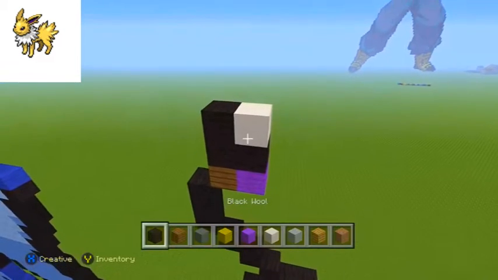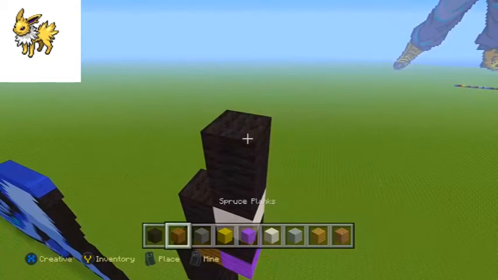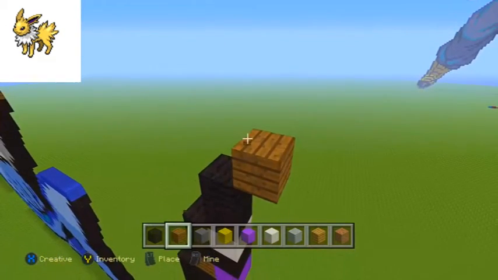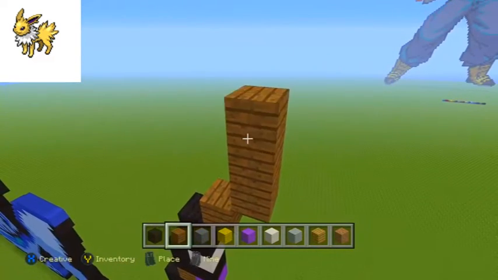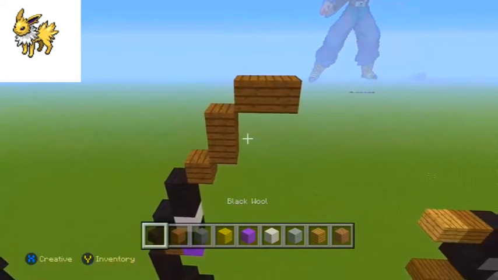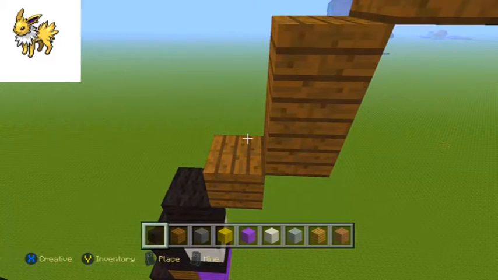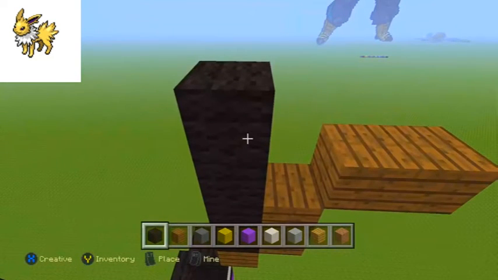Get your black wool and place two high above the quartz. Back to your spruce, go up right diagonal one, up right diagonal again, and then go up one from that, and then up right diagonal again, and then go right from that one. Now back to your black wool, from this first block of spruce, go up four, so one, two, three, four.